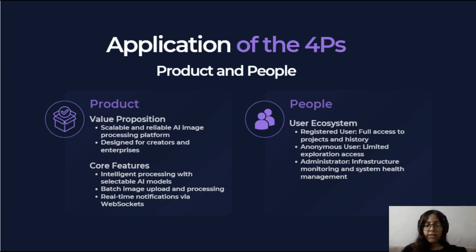As core functionalities, PixPro delivers intelligent processing with selectable AI models, batch uploading, and real-time status notifications via WebSockets. Regarding the people pillar, our ecosystem is divided into three profiles: the registered user, who has full access to project management and history; the anonymous user for limited exploration; and the administrator responsible for technical monitoring and infrastructure health.